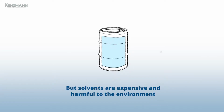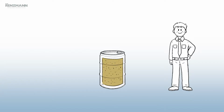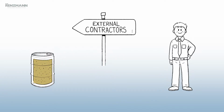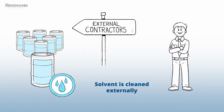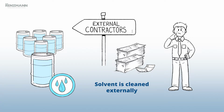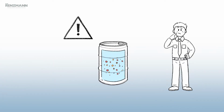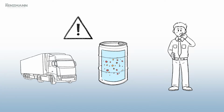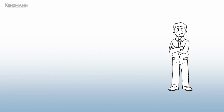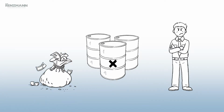However, solvents are harmful to the environment and they cost a lot of money. That is why Mr. Jones gives his used solvent to an external contractor. The contractor cleans Mr. Jones's solvent, along with solvents from many other companies. That costs money too. After cleaning, the solvent is returned to Mr. Jones, but it can still contain washed-out residues from the other companies' solvents. Mr. Jones also has to pay the costs of transporting the solvent to the contractor and back. Finally, disposing of the hazardous waste that's created during cleaning is also very expensive.